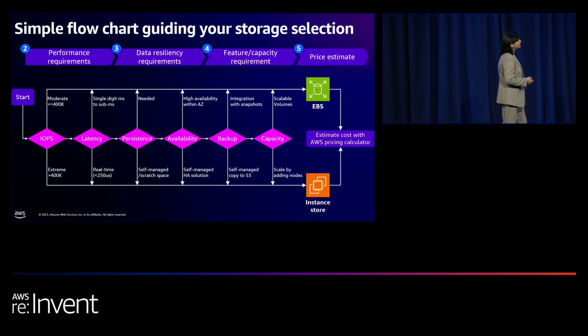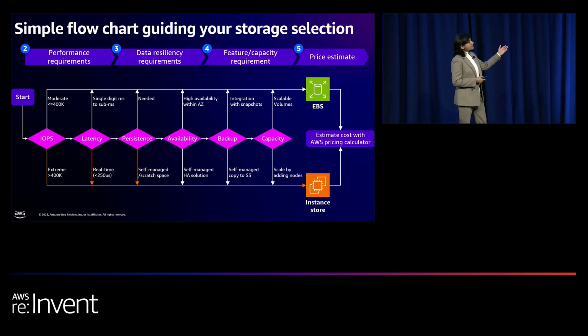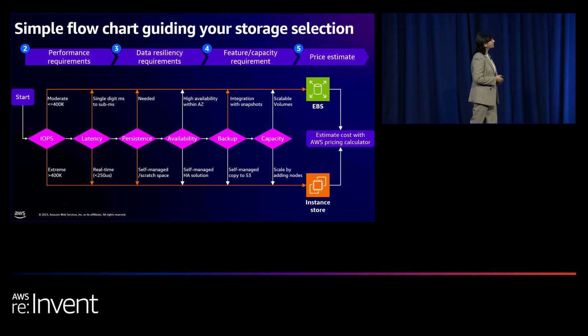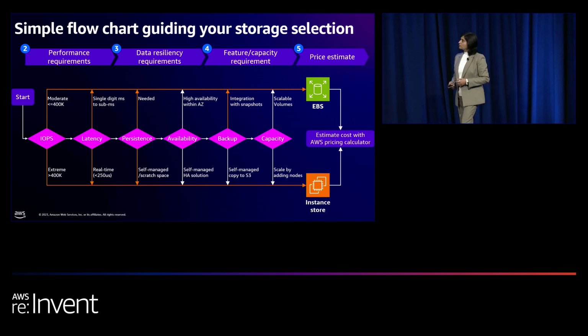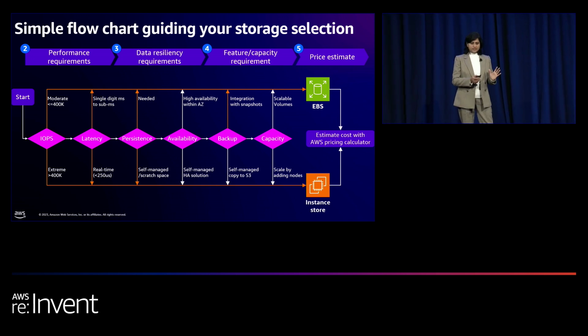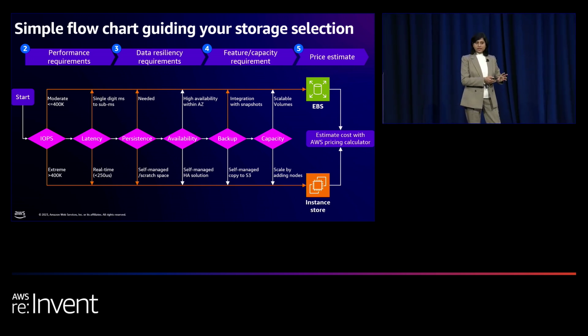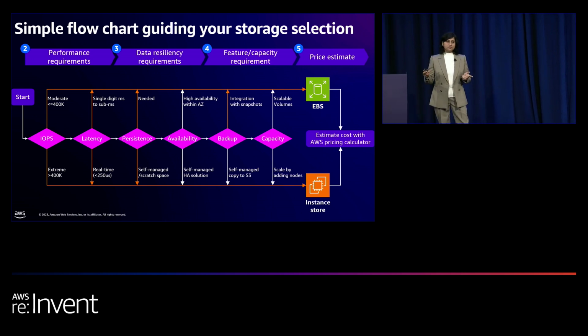Now, what are the choices for them? Let's go back to the flowchart again. They have a need for high performance, dense storage, and millisecond latency. That points to the instance store. They also have the data persistency requirement for the other workload. Where do we get the data persistency? Unless they manage it themselves, some way they can also self-manage by having 2 instance copies across AZs. They can manage that resiliency themselves, as we talked about in the data persistency slide. They have both choices available to them.